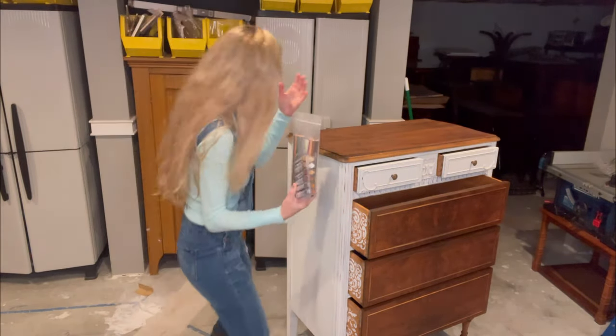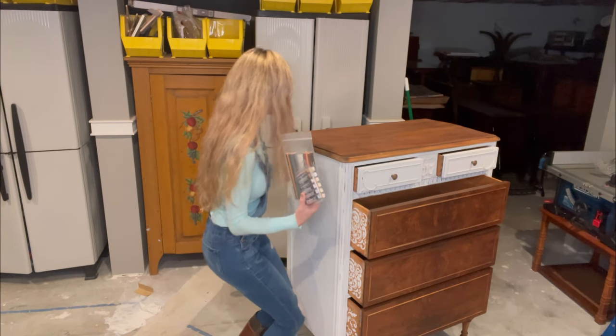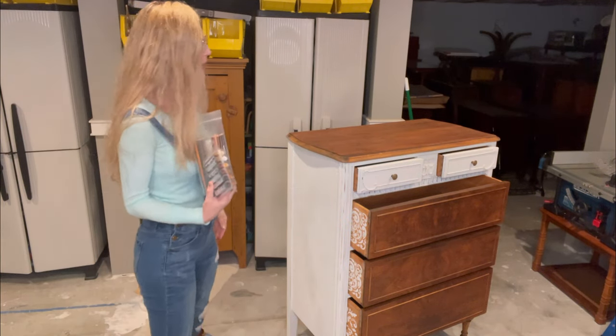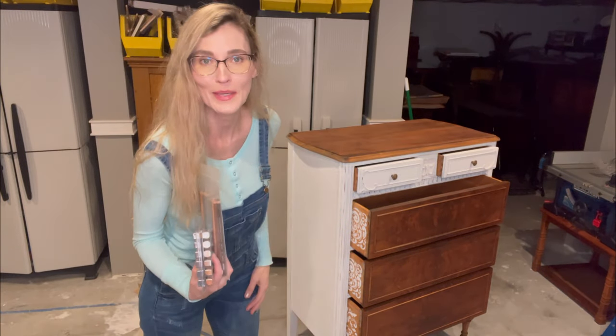Now, if you're like this, you're gonna be able to see that I possibly repaired it. But from right here, I can't tell. So I think that's pretty good. So what I'm gonna do next, I'm gonna put my top coat on, I'm gonna wax it, then I'm done with this piece, and I'm pretty excited about it.